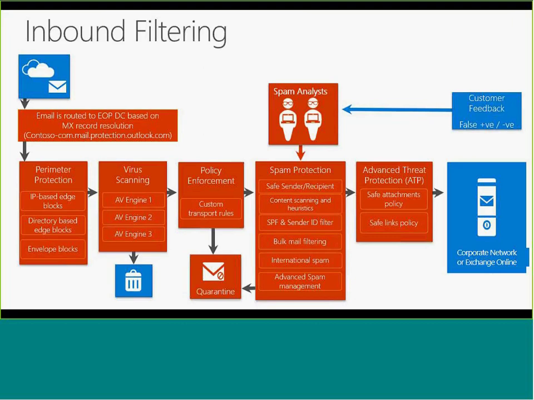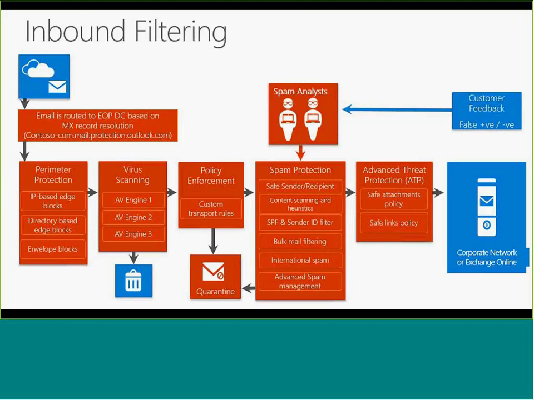And again, from there, we'll go into our standard spam protection. That spam protection is part of Exchange Online Protection, so EOP. So we'll get safe sender lists, we'll get SPF, we'll get sender ID, we'll get the ability to do advanced spam management, and that is certainly something that you should configure to your unique settings. I would also suggest that you change it from the default settings you get in Office 365 to make it more stringent in the way that it deals with spam. Again, that is fairly easy to go in and configure, but you would certainly do that as a best practice.